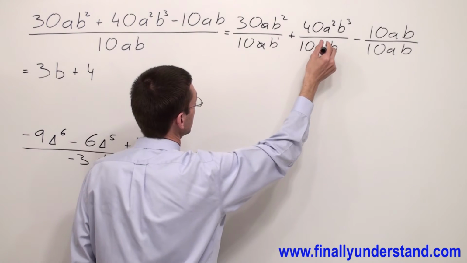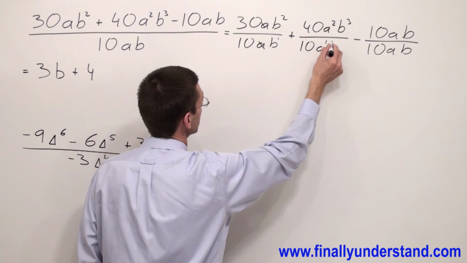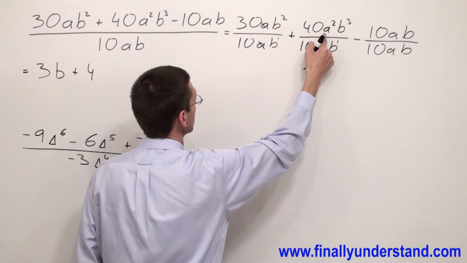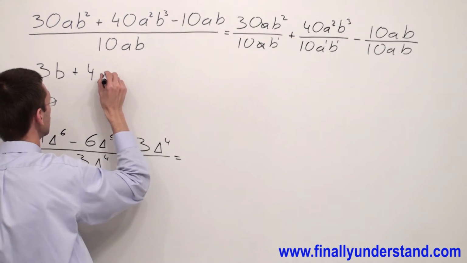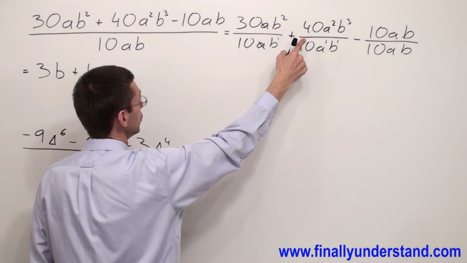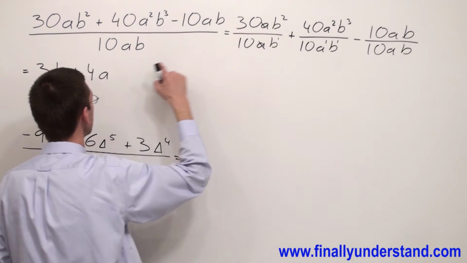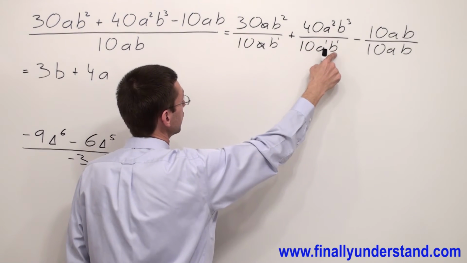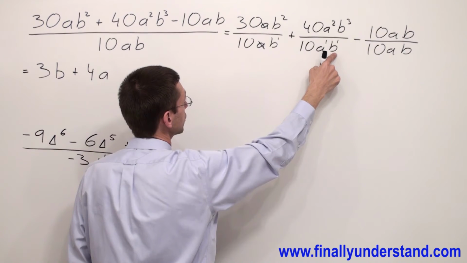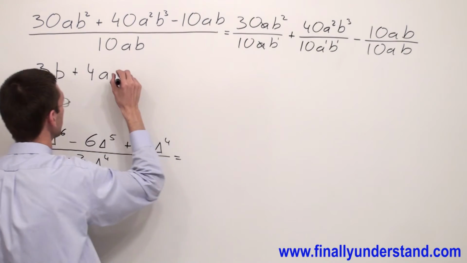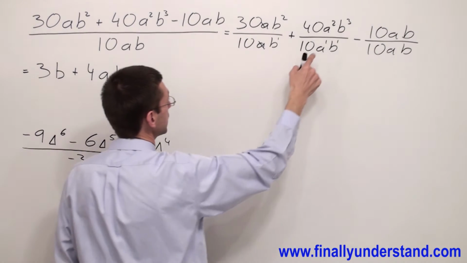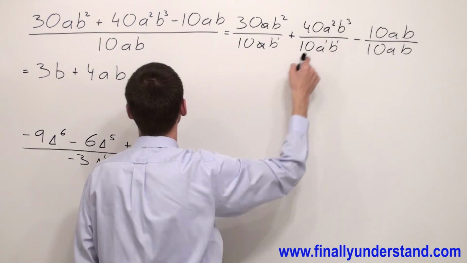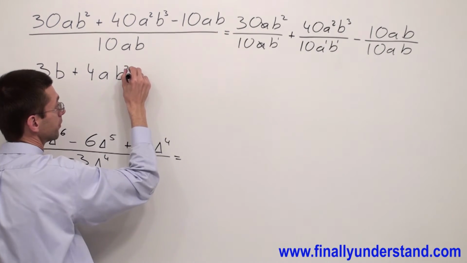Remember, anytime we do not see any exponents, there is always an invisible 1. I have a and a, the same base, and division. Keep the base and subtract the exponents. 2 minus 1 is 1. We don't write exponent 1. b to the third divided by b to the first. Again, I have the same base, b. Anytime I have division, I'm supposed to subtract the exponents. 3 minus 1 is 2. I have to write 2.